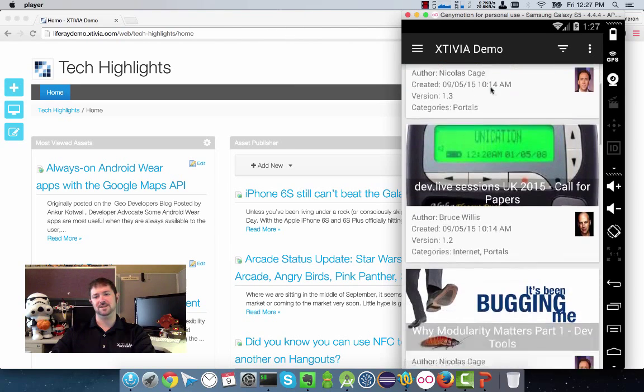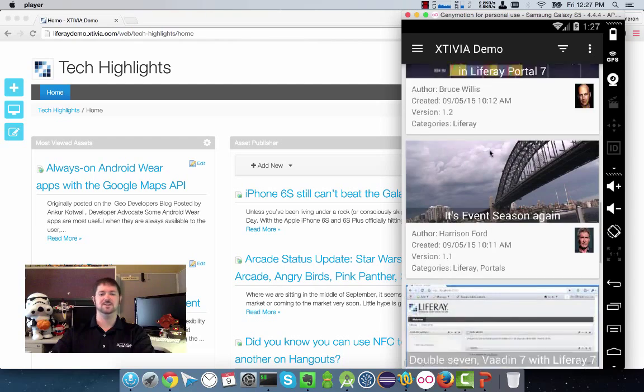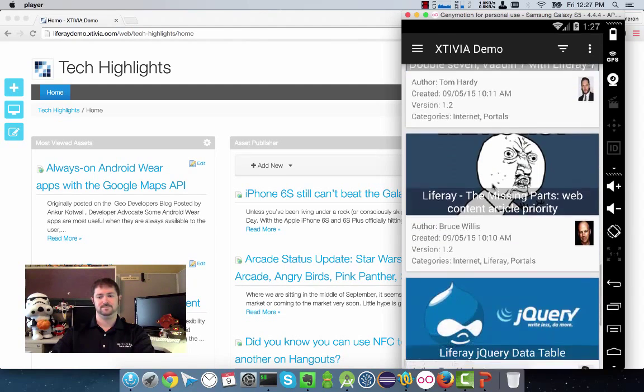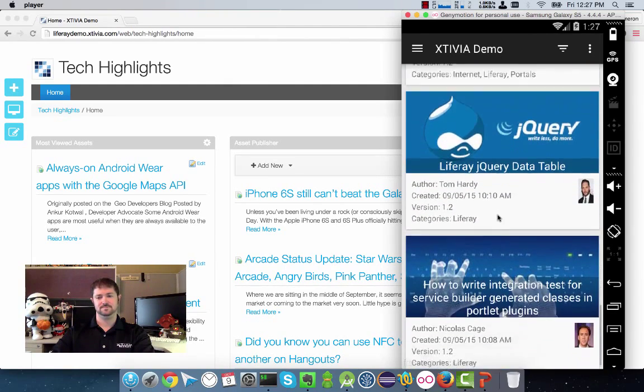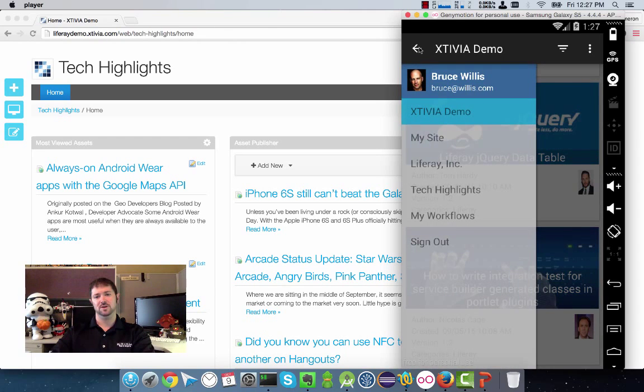So now we're looking at the guest site, but now we can see all this extra content that's permissioned. You can also go here to the navigation drawer, and now you see here's our guest site that was already there, but now there's my personal site, there's a Liferay organization site, there's a regular site. The user can see all of this. Up here at the top we also have the user's avatar photo, their name and email address. It's really cool.